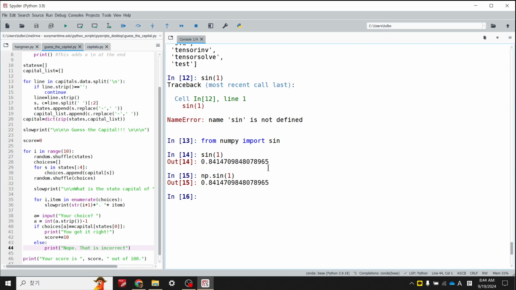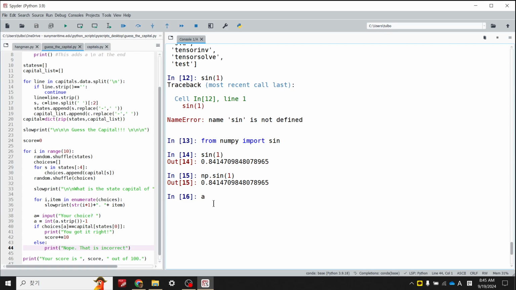Now sometimes having this np dot is annoying, so even if you load up the Numpy package as np, you might still want to do it this way for some of the things, for the code to look cleaner. That's something you can do. Now the most important thing about Numpy is that it has its own data structure called Numpy arrays. So let me show you an example.